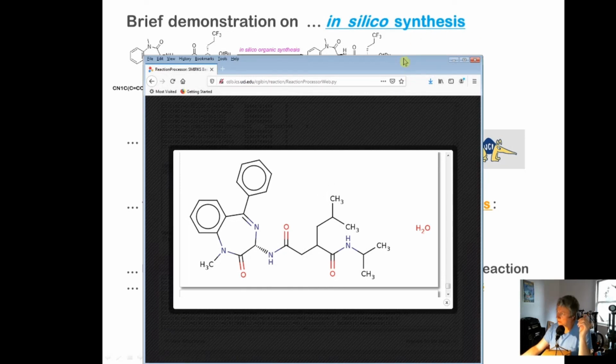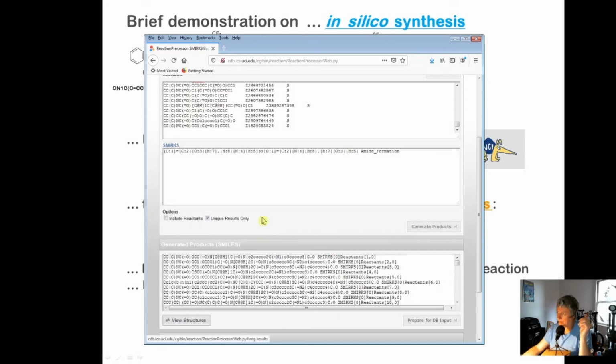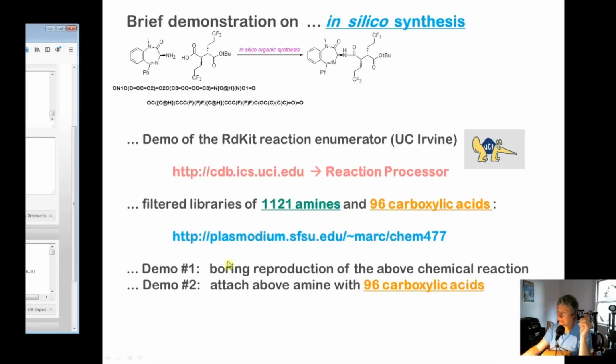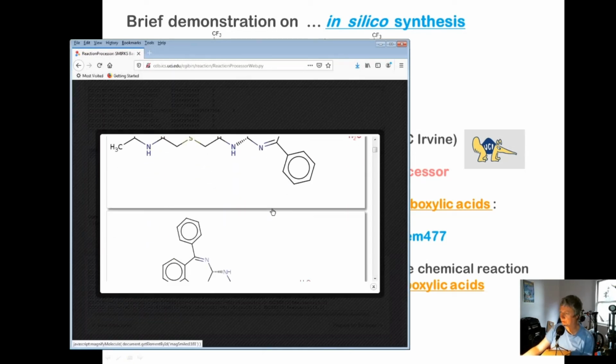All right, so let's hit X again. Now we're back to where we were. Let's move this out of the way. Okay, so that was attaching the above amine with 96 carboxylic acids. And what could we do with these again? What could we do with these 96 molecules we just synthesized?